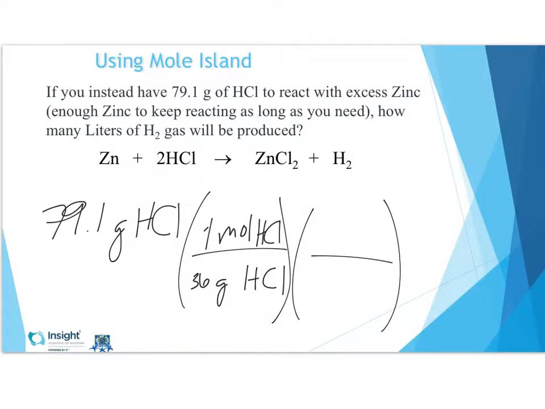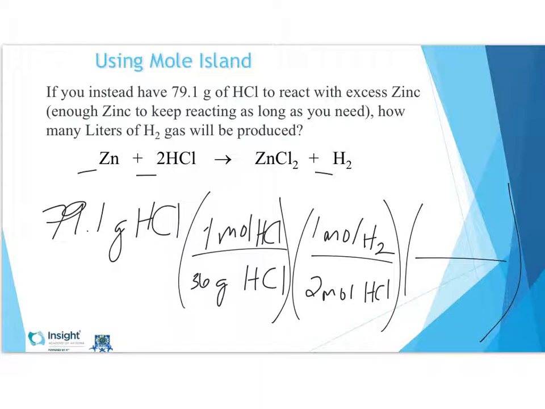And then in the molar ratio step, that's where the numbers from the balanced equation come in. We're going to have 2 moles of HCl on the bottom because there's a 2 in front of it in the equation. And we're going to hydrogen, which there's no number in front of it, so that means 1 mole of hydrogen. And then in that third step, the question is about how many liters of H2 gas. So 1 mole of H2 has to go in the bottom to cancel out, and we know 1 mole of any gas is 22.4 liters.